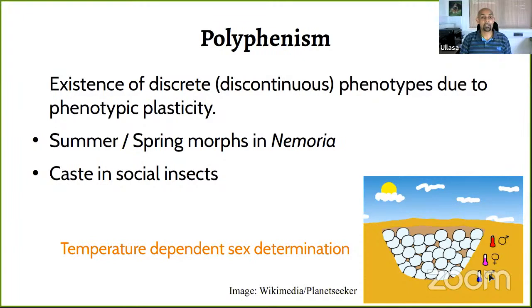For example, in many turtles, the depth at which the eggs incubate determines the sex. Okay? So there are temperature differences. The ones that are deep in the sand grow into one sex in this particular case. And the ones that are intermediate develop into another sex. And the ones that are closer to the surface develop into the other sex, which is basically the one that's also there at the bottom. So basically you have two different transition zones. So this is one example. There are other examples where there's a single transition zone and above a particular depth, they develop into a different sex. So in this case, if you define sex as a phenotype, that itself is phenotypically plastic.